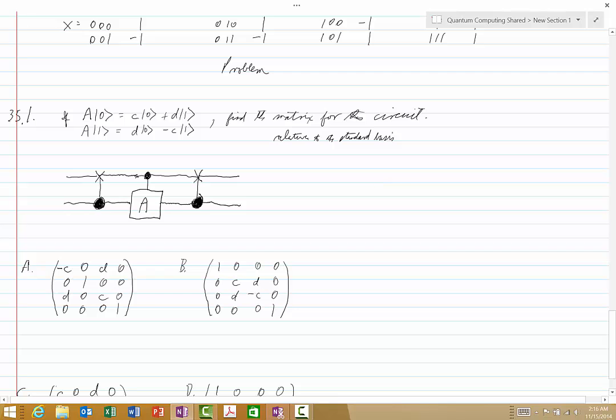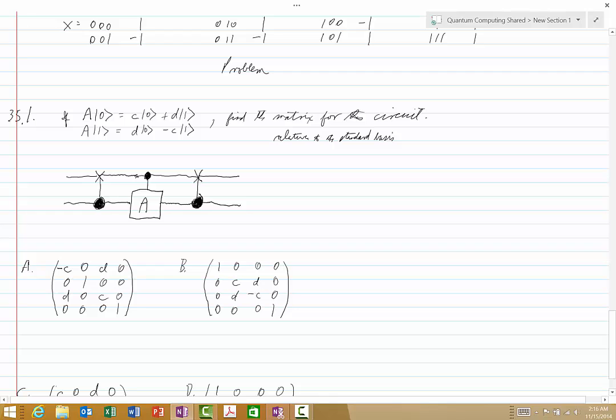And by the way, also up here, same thing here. Whatever qubit comes into this dot here will pass through, but it controls this A. So in other words, the qubit on the second line will pass right through and not be changed by this box at all if the qubit on the top line coming in is 0. But if the qubit on that top line is 1, then the qubit coming in here will be influenced by A.